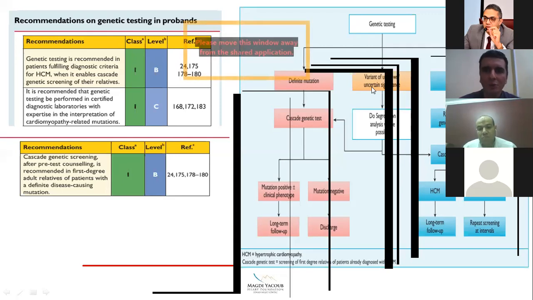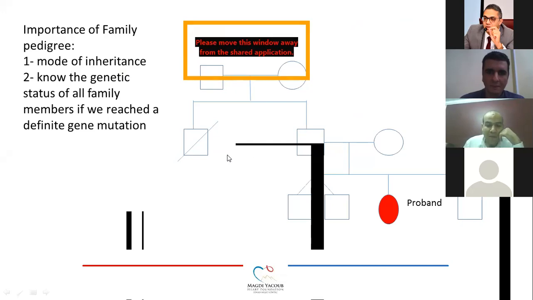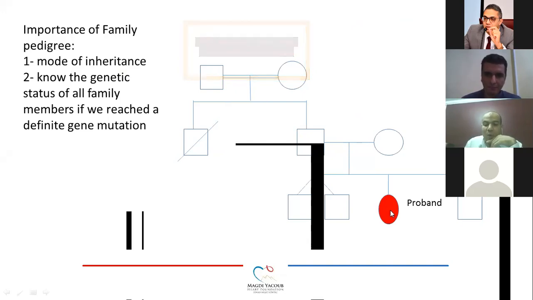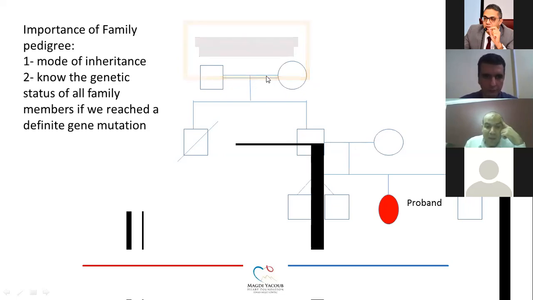I want to know how you draw your pedigree for this case, and you can help us in that. In every patient with HCM, we should draw a family pedigree. Simple rules for the family pedigree: we should draw 3 generations. Our case here is called the proband or the index case, and it is marked in red. The males are represented by squares, the females by circles. If the 2 married persons are not consanguineous, we connect them by a single line. If it is a consanguineous marriage, we connect them by a double line, as you see.